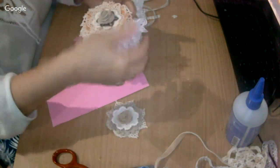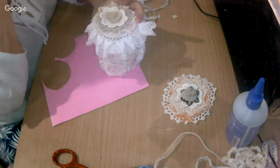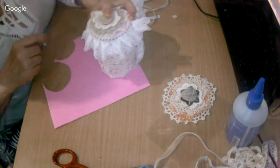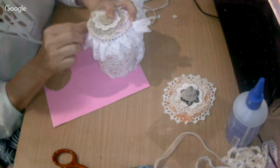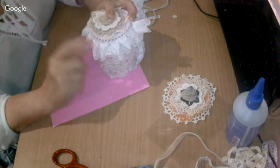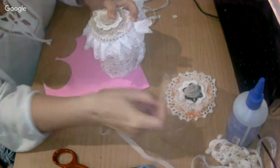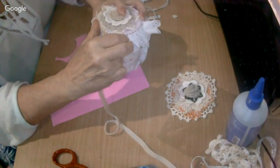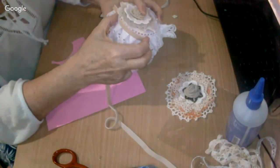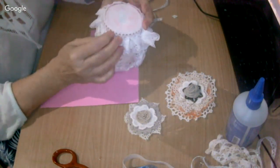I was either going to go that one or I was going to go that one. I think it was this one. And I would have to put another bit of trim on. But that's okay. That's okay. Or I could put some pearls around there.